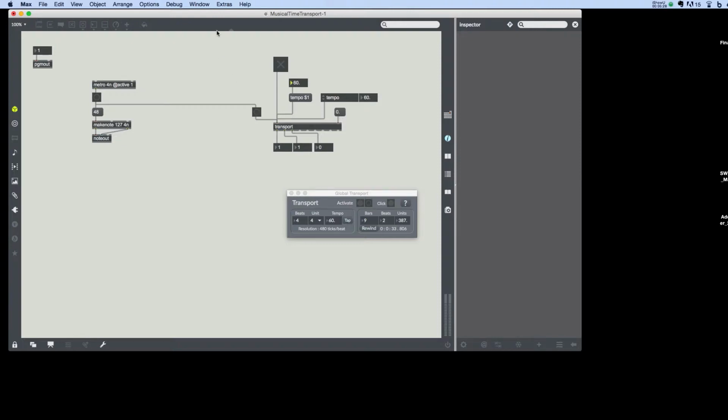So I'm just going to start the transport now. And you see every beat on the beat reports the beat changing.